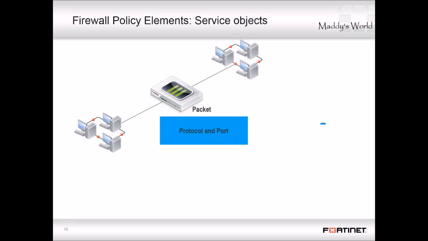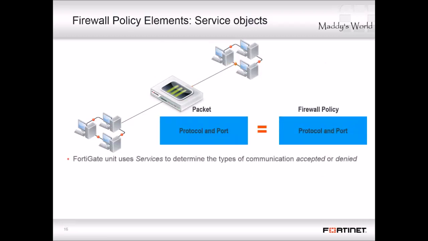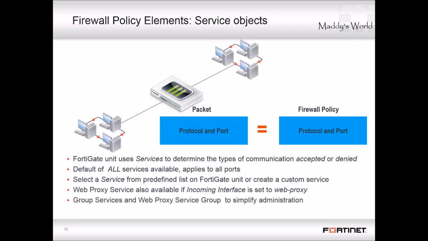Finally, the ports and type of traffic are considered. A service can be defined as TCP, UDP, SCTP, or even a protocol number. TCP, UDP, and SCTP-based services have a source and destination port as well as a type of traffic. HTTP, for example, is TCP traffic with destination port 80. HTTPS is TCP port 443, and so on.